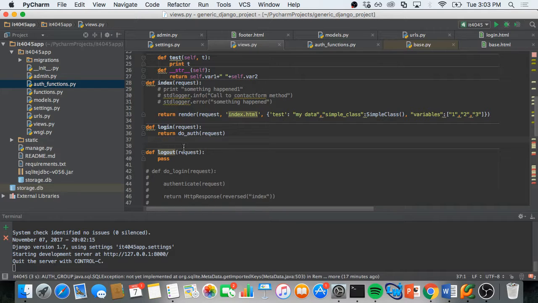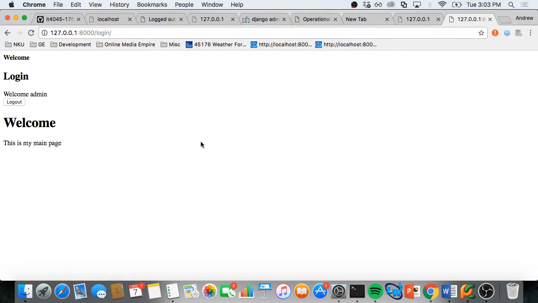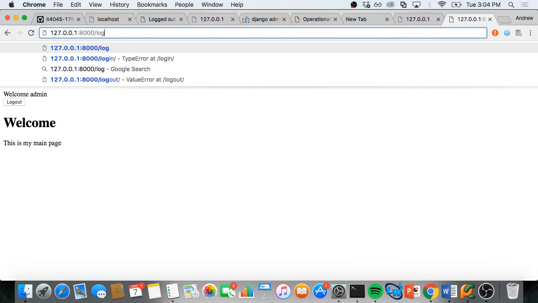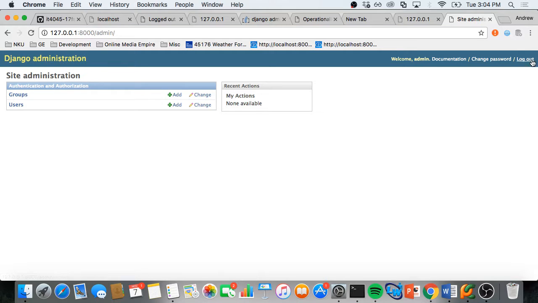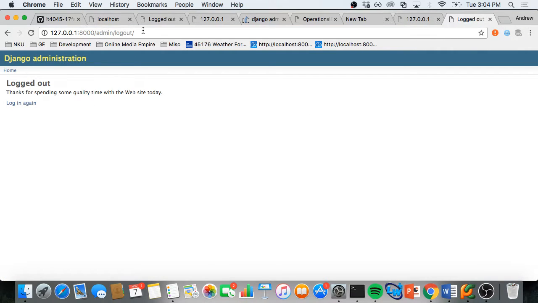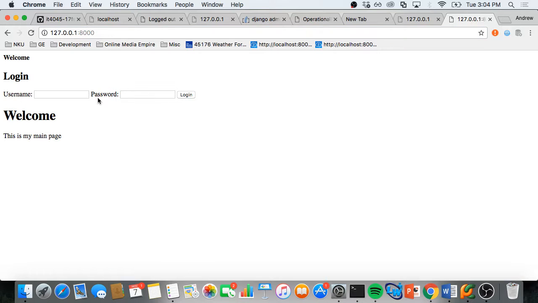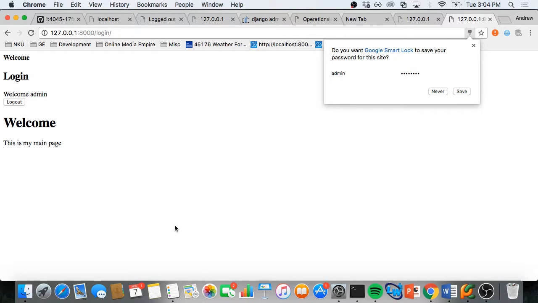So there's no logic in my view, really any of my view functionality. I mean, there's some logic in the templates, but in the view function, we really want to avoid logic in the view functions. So I save it. If I go back to my main page and I go to admin, since I haven't built in the ability to log out yet, log out, and then I go to my home page and I hit admin and plug in my password. Now I'm able to log in, which called the separate file.